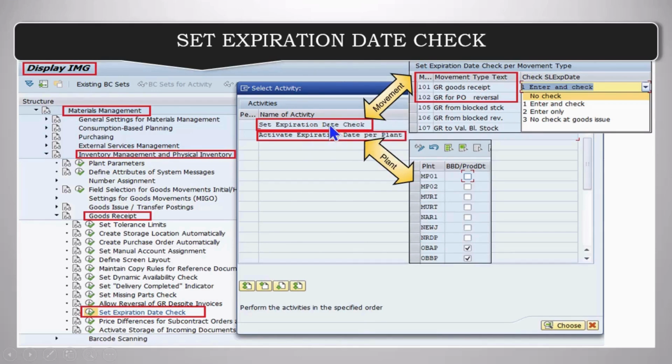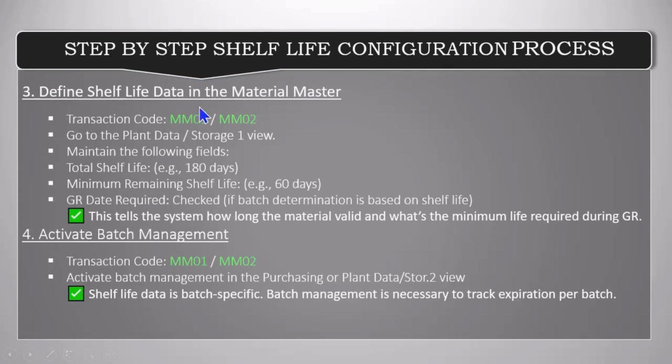If you click the first, there will be movement types, and for the movement type you need to fix the parameters. If you click on the second option, you get the plant, and we have to activate the plant for the shelf life process. So this is what the screen is all about. Move on to the next slide.